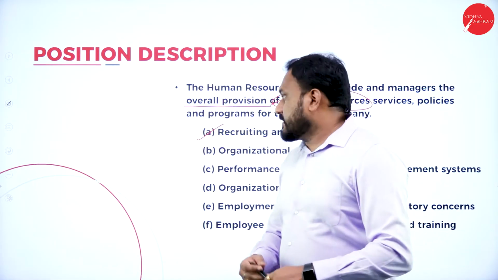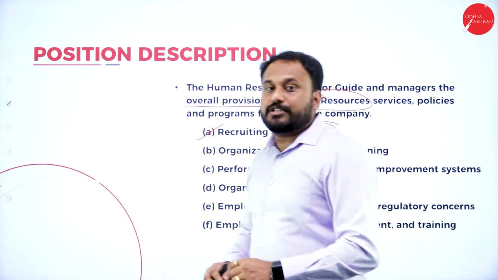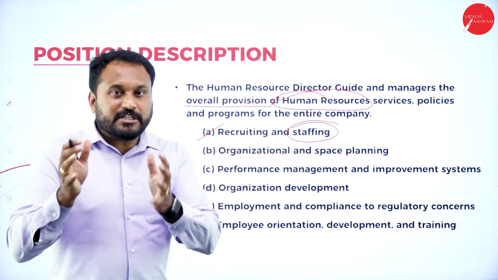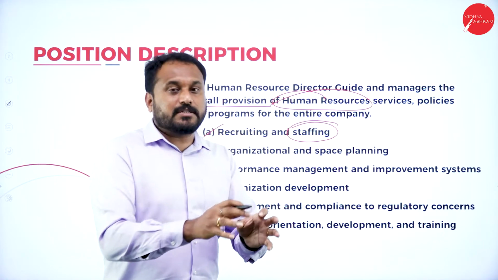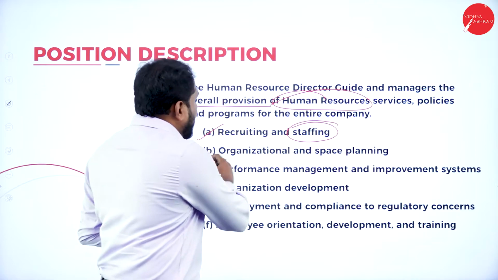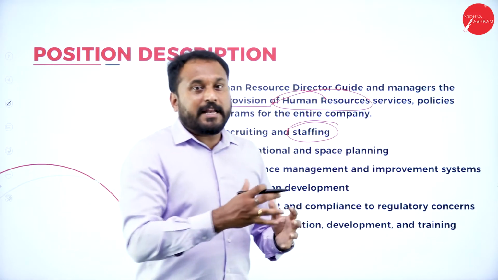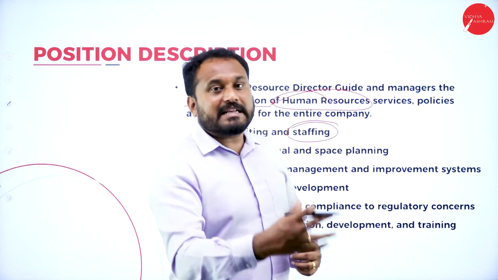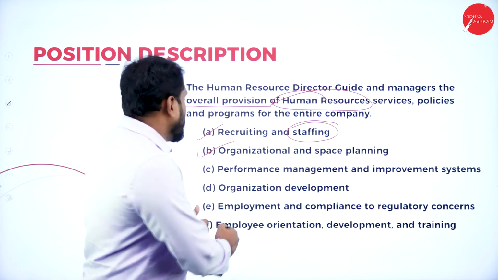So after that, you will go for staffing. That is, you will pick the right person for the right job. So recruitment is done. Now you will get potential candidates. From those potential candidates, you will select the best people and make them employees. After that, organizational and space planning. That is, manpower planning you have already done, isn't it? Now you will give them where exactly they are supposed to work and you will assign the duties.